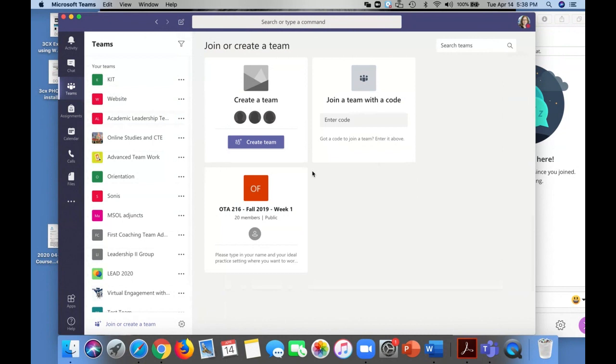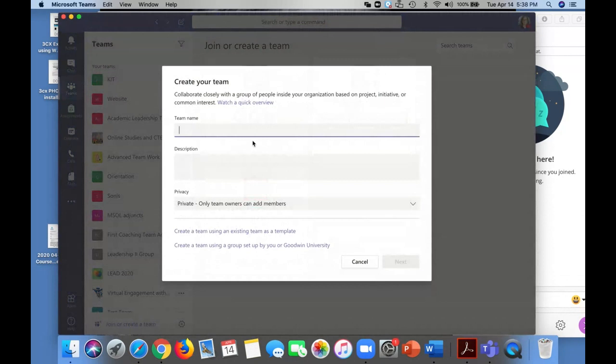So for the most part, you guys learned that this is a public team. That's why it's showing up here. You have two choices of teams: the created regular team here, and one that has a code. If you want to keep it more locked down, you can have a code to it if you want. I'm just going to do the create a team for now in this one. I'm going to call it advanced test. Again, you can write descriptions so that people know what the team is.